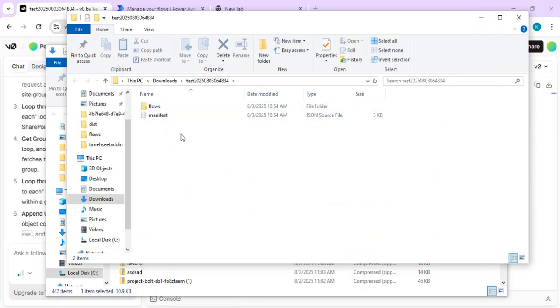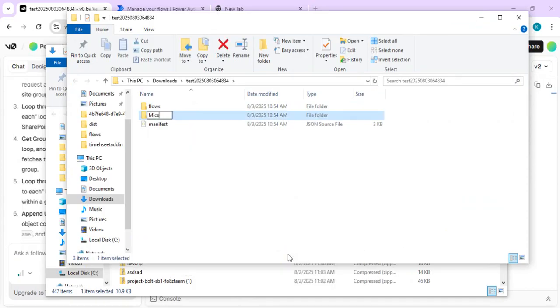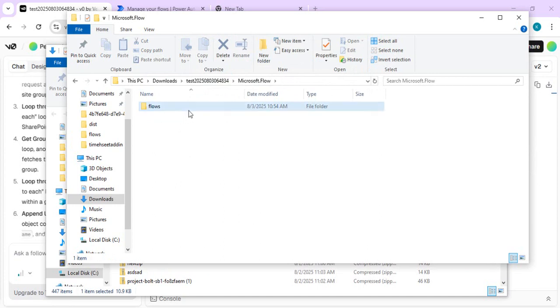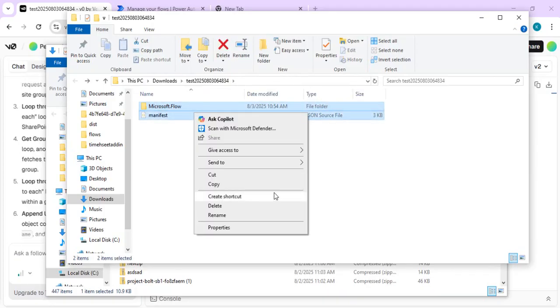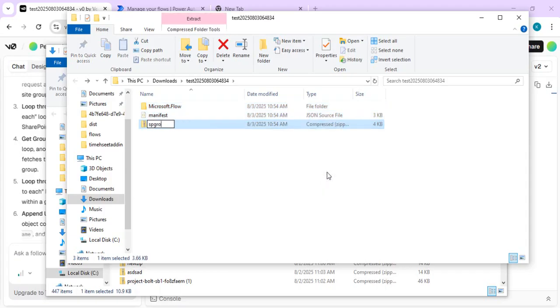The only thing which is not there is one more folder which Microsoft Flow expects. So I will create Microsoft.flow, and I will move this folder inside. I want to create the same structure so that my Power Automate, while uploading, should not be confused. So I have this flows folder, and under that I have the flows subfolder, and everything is in place. So now I'm going to zip them so that we can upload that to our Power Automate as a solution. So I will zip that and we'll name it SPO group extraction, and over here this file is ready.